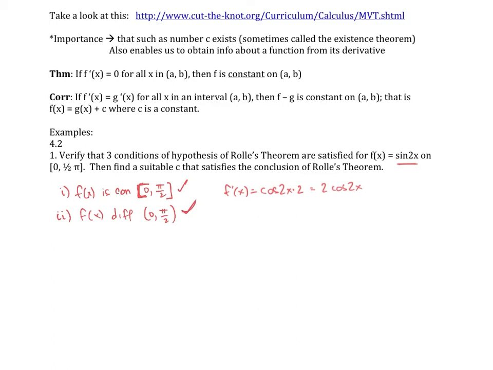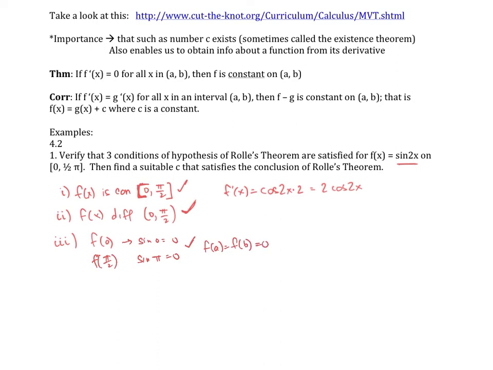So I could plug in 0, I could plug in pi over 2, and I will get an answer for this whole thing. Okay, so now we have to do step 3. Now we need to find f of 0 and f of pi over 2 and see if these are equal. F of 0, when I plug in 0, I will get the sine of 0, which is 0. When I plug in pi over 2, I will get the sine of pi, which is also 0. So f of a equals f of b, and like a lot of books say, there's 0.